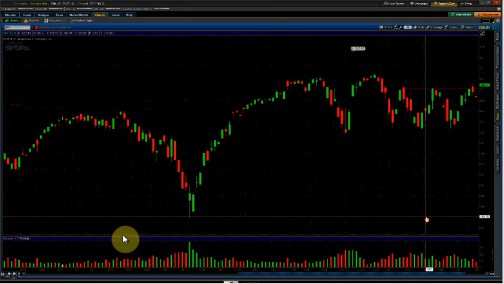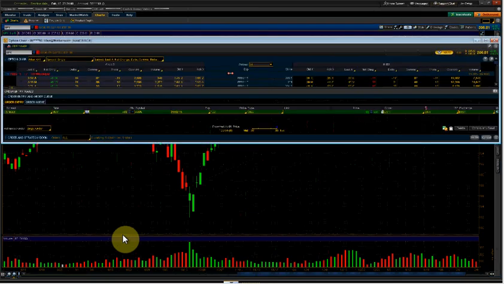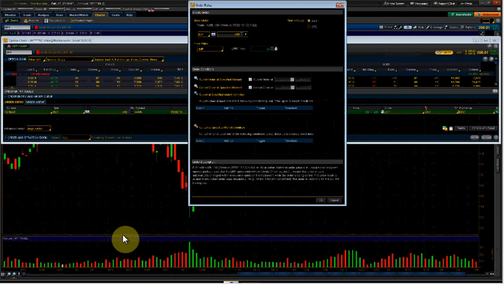Now, if the SPY breaks out, chances are a lot of stocks I follow are going to probably not go down, right? They might not go up, but they probably won't go down if the indice breaks out to the top side, right? Well, we could actually put in on that order form one of your conditionals, let's say it was a put order, even though it's not, this one just has Apple. I could put in SPY. If SPY is at or above 206.10, which was that support level we talked about, or the resistance level, then cancel my put orders because chances are it's going to go up.